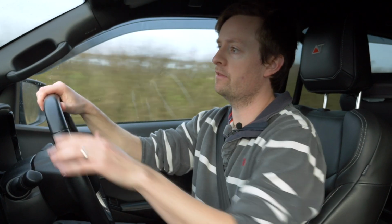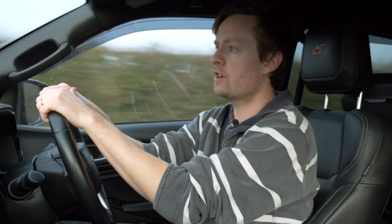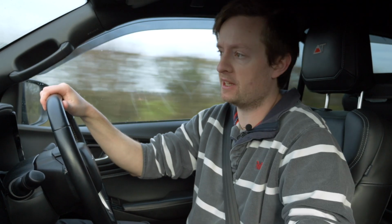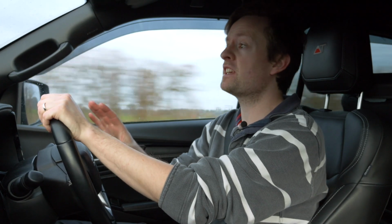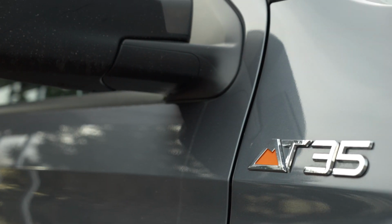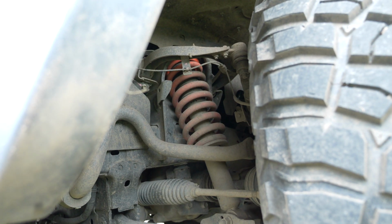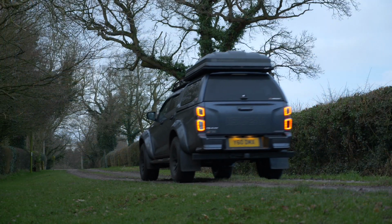And speaking of weight and handling, putting a heavy roof tent on the roof of your car is going to give you a high centre of gravity, not something you'd typically want on an off-roader. Having said that, this handles it exceptionally well, and that's of no real surprise when you look at the spec sheet. With its Bilstein performance suspension system and front springs and dampers, rear dampers and additional front and rear body lift, these aren't so much of a concern on the Isuzu D-Max AT35.